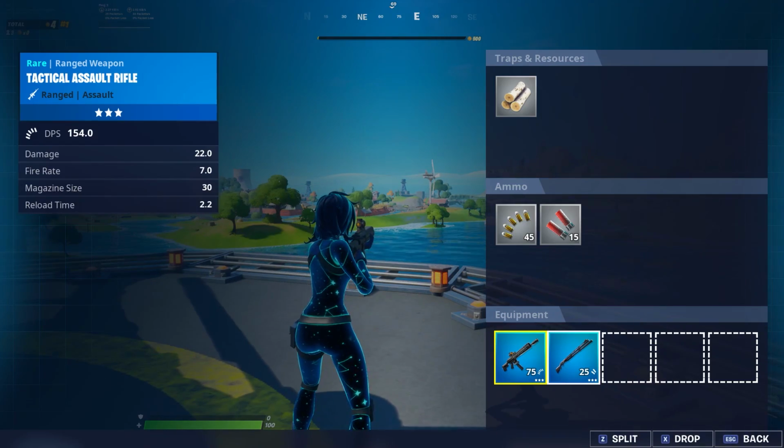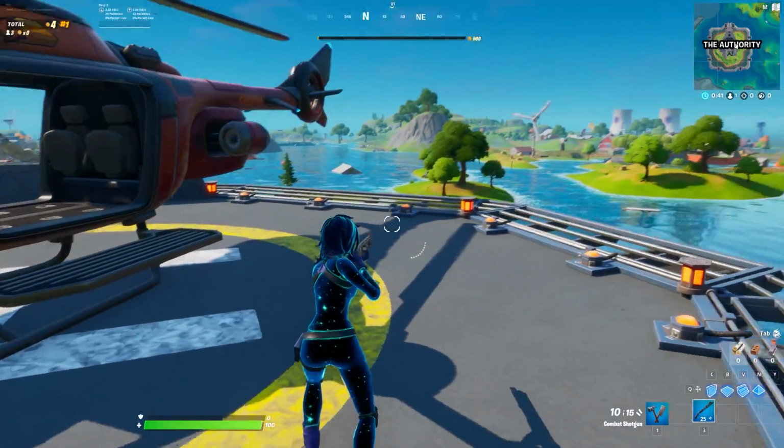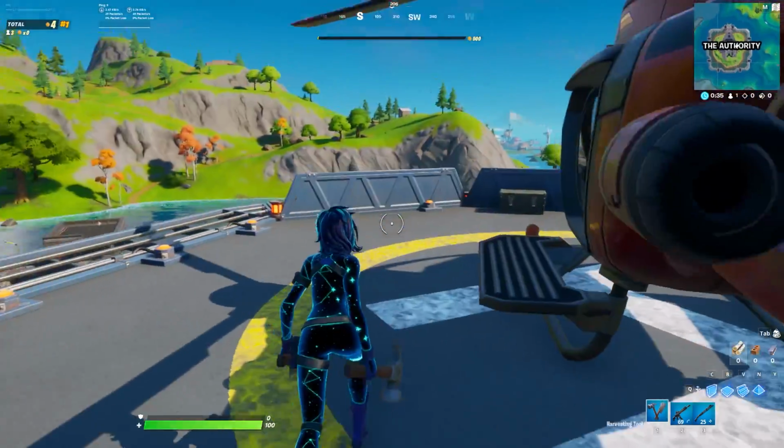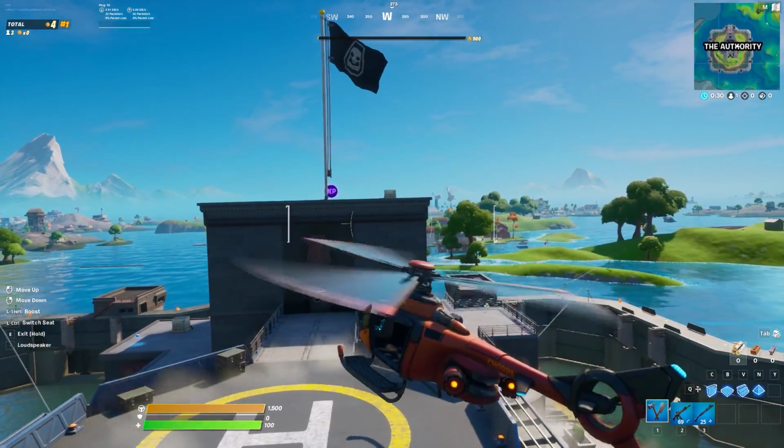And look how cool this gun is. It's called the Tactical Assault Rifle. You can still get this in creative, but it's so sick having it in an actual game of Fortnite. And to be fair, I don't think this was that good of a gun. It was okay, but I never really enjoyed it. I prefer stuff like the Scar, so they might bring it back one day, but they probably won't.